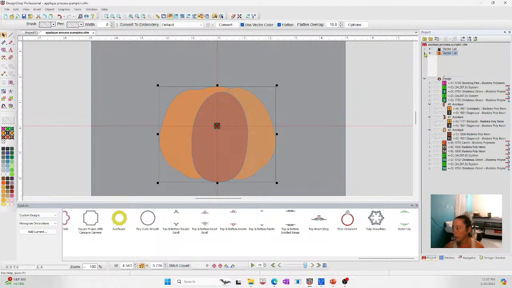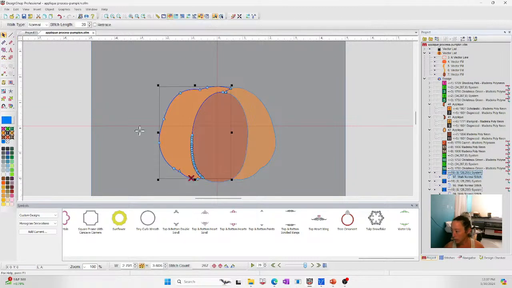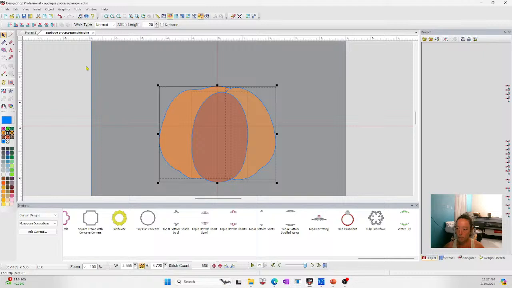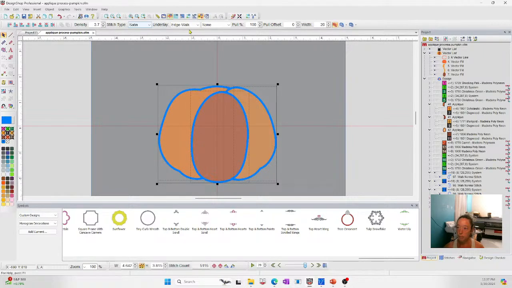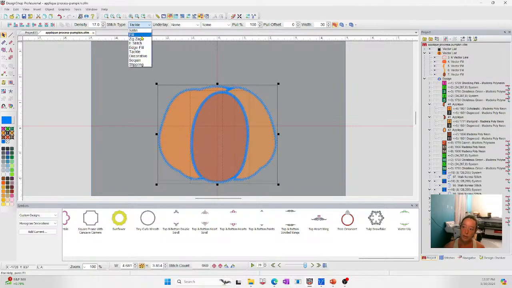I'm going to take this guy, shift click, this guy, shift click, this guy, shift click. I'm going to select all those, copy, paste, control click, change that to tackle. You get to see me do this really fast since I'm just recreating what I did earlier. Copy, paste, change this to satin, and 40.